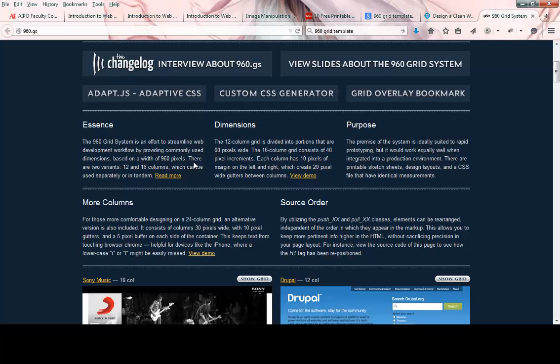And it will also divide up your page into basically 12 or 16 columns, and then you can go in and place boxes within those areas. It really helps you to lay out your columns in a nice order.